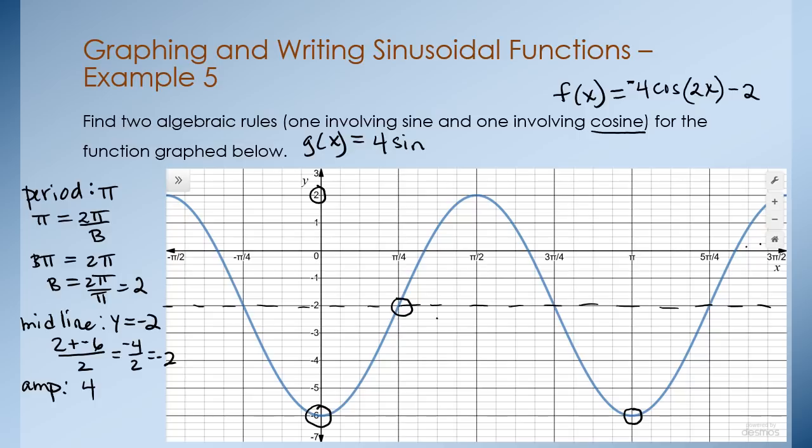the sine of, and then in parentheses I'm going to put that b value. And then I'm going to put another set of parentheses because I want to put the horizontal shift. Now we said this was a movement to the right. So I'm going to do the opposite of moving to the right by putting a minus there. And I'm going to put pi over 4. And then I'm going to put my midline on there. So that should be my sine function. Go ahead and graph this one as well and make sure that you agree with our answer.